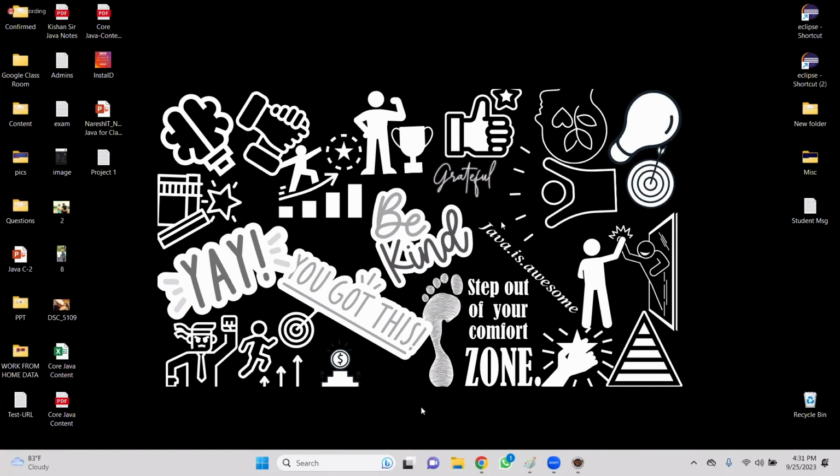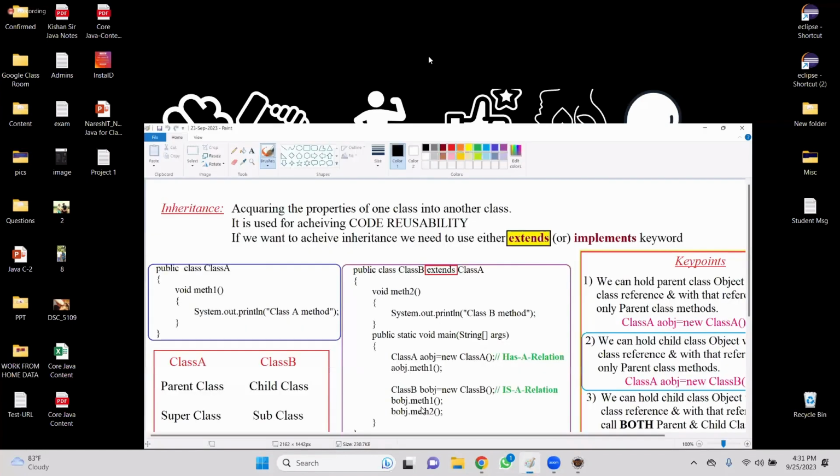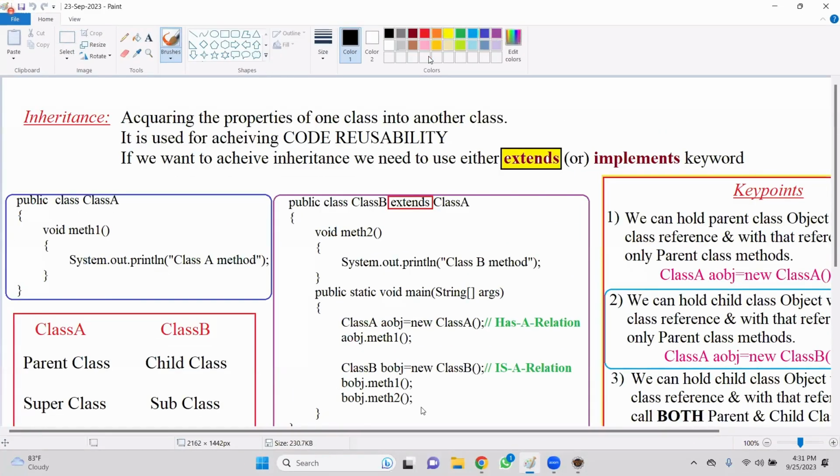It is a process of making the fields as private and providing access to those fields with the help of public methods. That is through setters and getters. Yeah, we already seen that. After that, we started discussing about inheritance. And yes, we know inheritance means acquiring the properties of one class into another class. Yes, mainly we are going to use inheritance for code reusability.